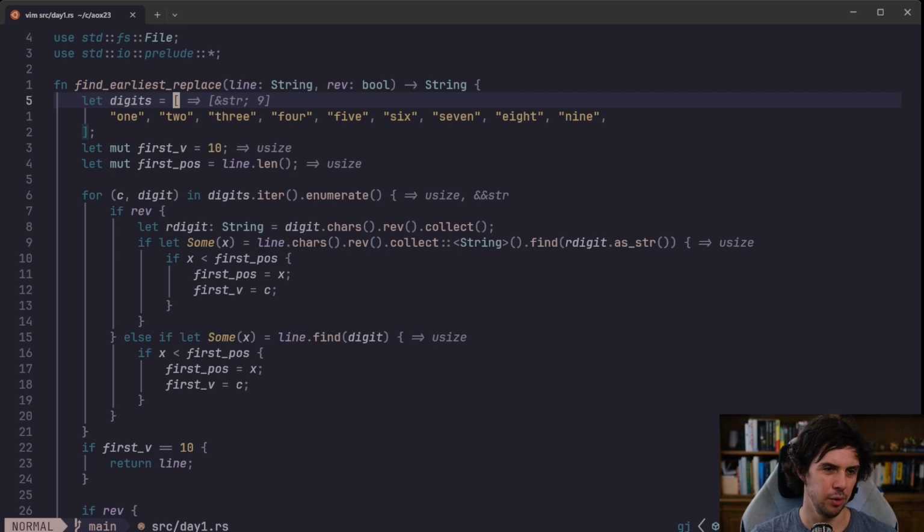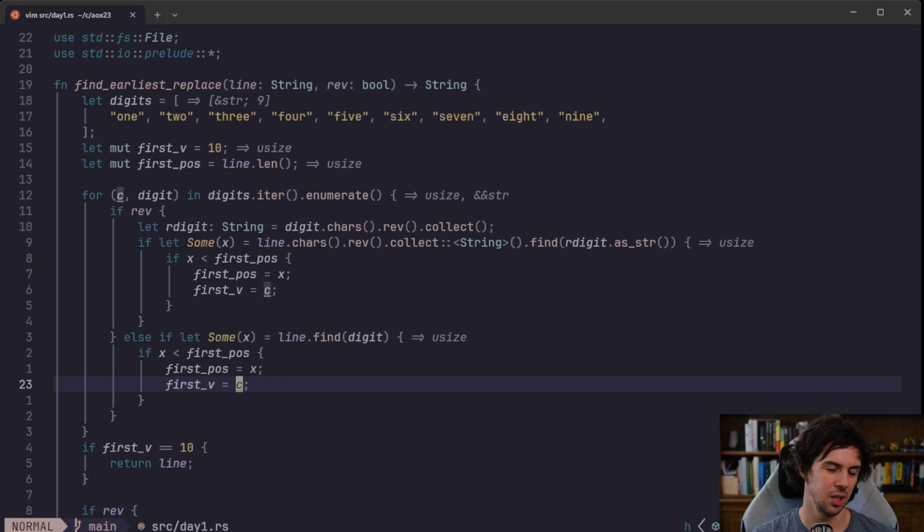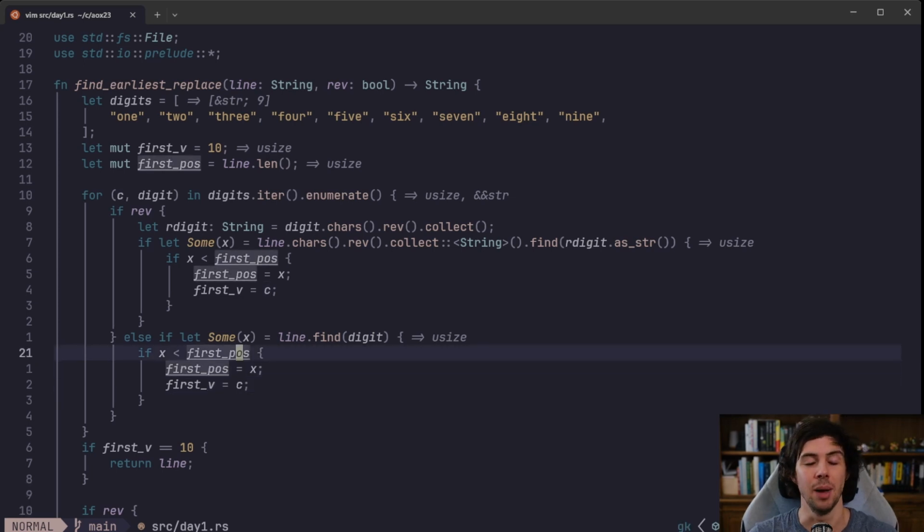If we're moving left to right, we loop through each of the digits, and if we find a match for that digit, so ONE appears within the string, we store the position and which value matched, assuming that it's an earlier match than any of our previous matches. So we go through 1, 2, 3, 4, all the way up to 9 and do that.